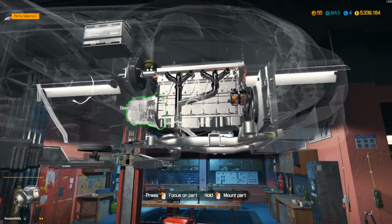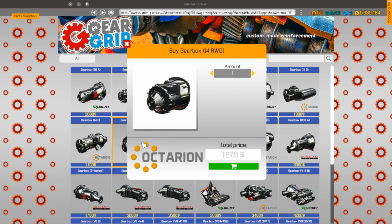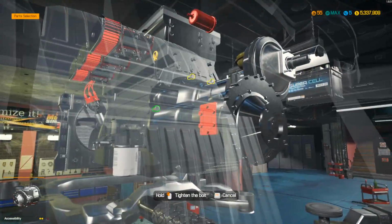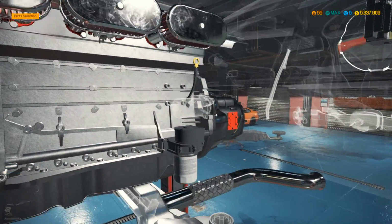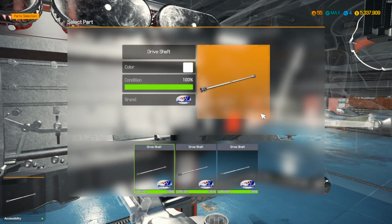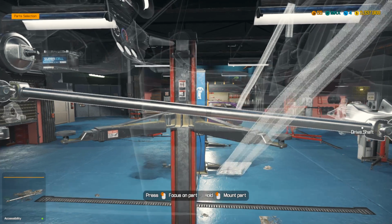Then next thing up is going to be the gearbox. This is a rear wheel drive, so I'll be putting a rear wheel drive gearbox on. This does take the i4 gearbox, but that's just because of weird connectivity issues. Alright, can I put this on? Oh, accessible from the engine bay. Dang it. Let me get the drive shaft hooked up here. So then technically, this thing can spin now. So now all I gotta do is get the suspension going.